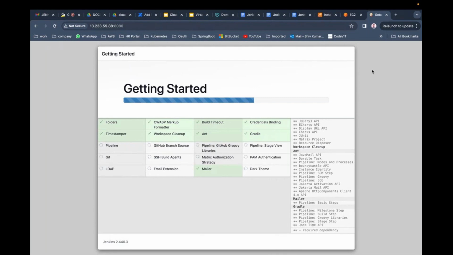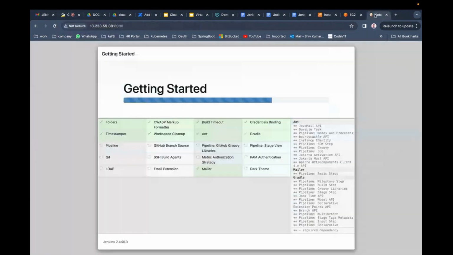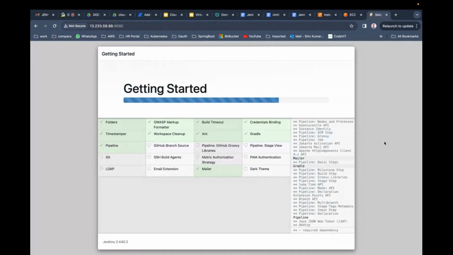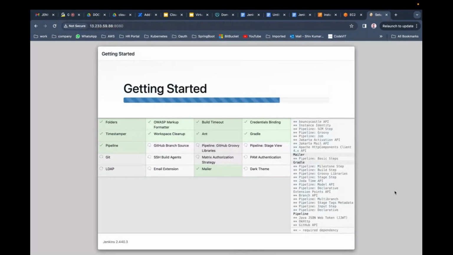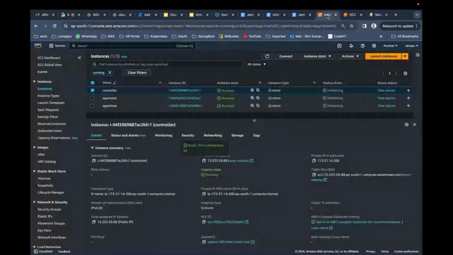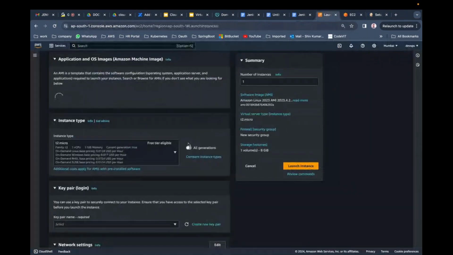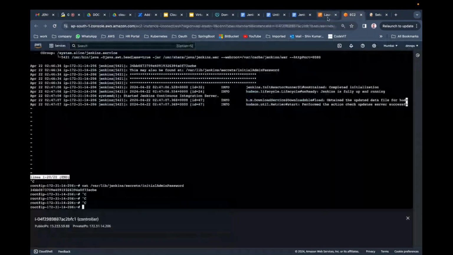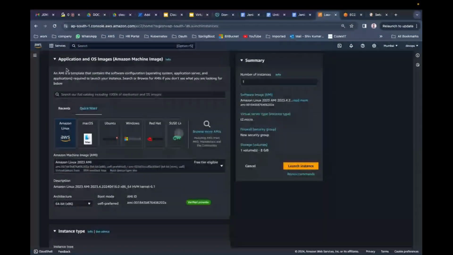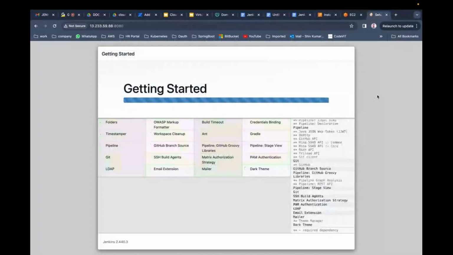Taking some time. Let's give it time. What was the memory size that you have taken? It's a T2.micro. I have not taken any other machine. What's the memory that it has? I think 1 GB memory and 1 CPU. Sorry, what was the volume? 8 GB or 10 GB? 10 GB. Okay.